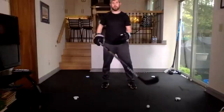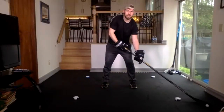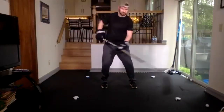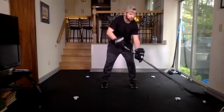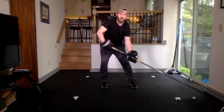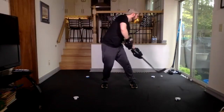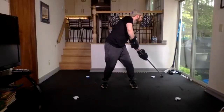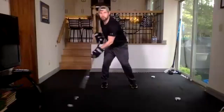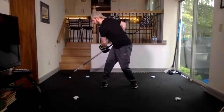What we want to do for 3 minutes is work on stick handling on the outside of this box. And we're going to use these 4 points as our key spots for our quick handle. So we'll do little soft touches here with our hands stretched out off our body on the outside of this puck. Then we'll move back and do it here back behind us. We'll come back up right here again, come across, stick handle here outside of our puck, and then all the way back here.